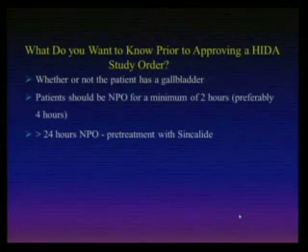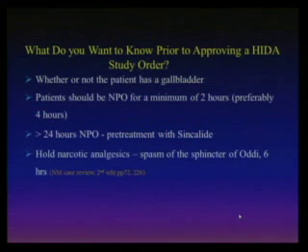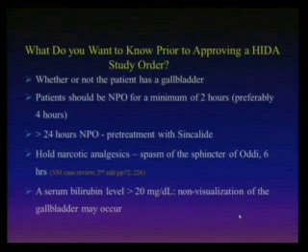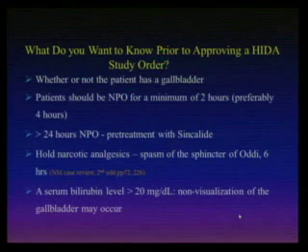And then you need to know the patient is NPO, ideally 4 hours, up to 24 hours, and needs CCK pre-treatment, and you need to hold narcotic medication while they go over there. The last thing you need to do is check the lab, to see if the serum bilirubin is very high, and then you need to warn the clinician that we may not see the gallbladder because the patient's liver function is so poor. But they do not have a hard cut-off line.